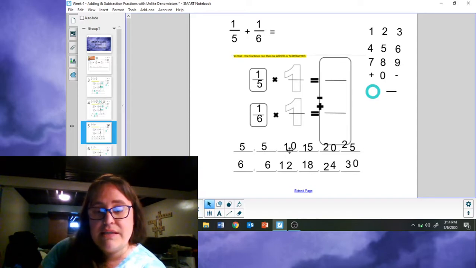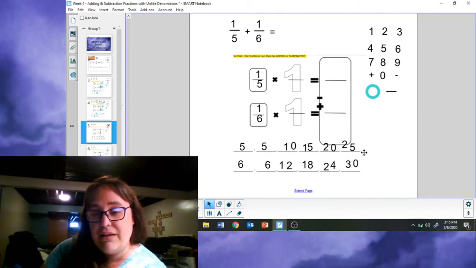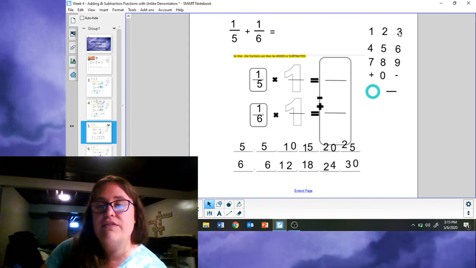All right, so even though this template has 5 blanks, you're not always going to come up with your new denominator within those 5. So it looks like you're going to have to extend this just a little bit. So let's see. This is all the way to 30. This one's not there yet, so I'm just going to go a little bit farther with the 5s. 5, 10, 15, 20, 25, 30. And that was the magic number for us. Do you see the least common denominator? Yep, I see it too. Here's the 30. So that's going to be our new denominator is 30.